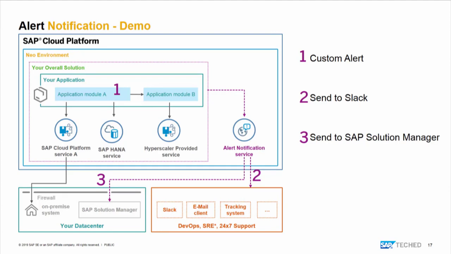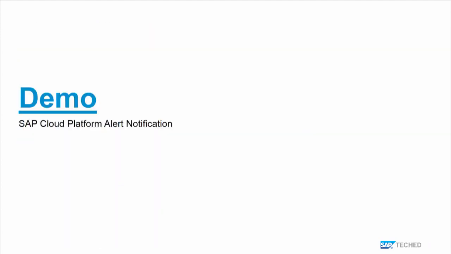Furthermore, we can see a demo. The demo won't be exactly like that, because it was recorded. I'm going to make a live demo here. And what we are going to see is basically I'm going to stop this application right here and get an alert via Slack that my application state just has changed. And we can, of course, click around the alert notification UI.